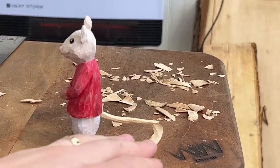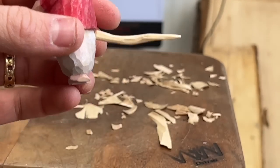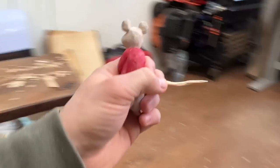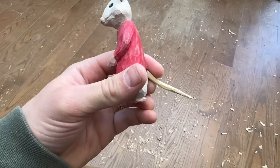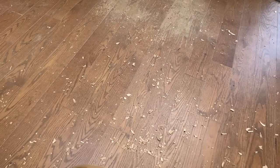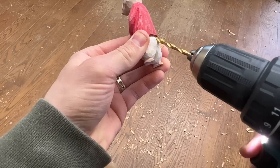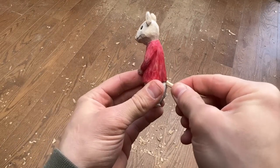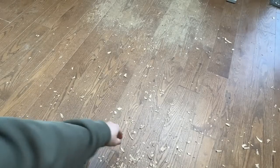Standing up. All right, well, it's a little bit stick straight, right? It looks like it could use to be a little bit lower. So what shall we do, huh? Let's just change the angle of it so that it goes downward, like so. It falls down. So I'm gonna carve that angle up into the shirt a little bit more. And in fact, I'm gonna get my drill bit just in case. I don't wanna ruin my tip. All right, so this is the direction I want my tail. So I'm gonna cut up and in that little area there. So, like so. Just like that. And we'll try it once again. See if that fits better. Better, better, better.